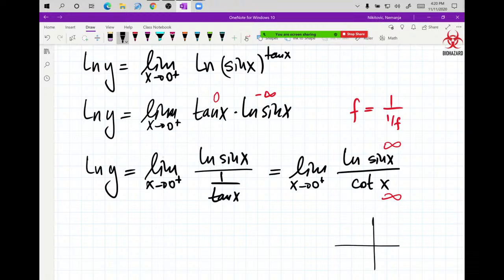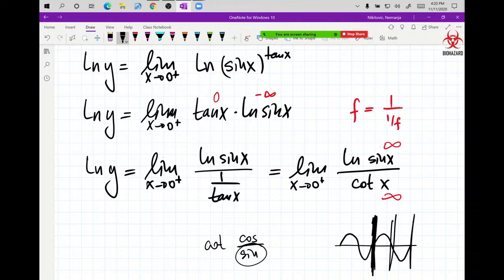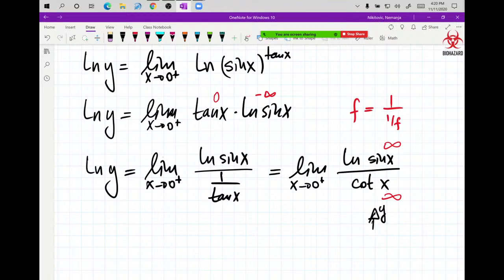Well, the cotangent is cosine divided by sine. That means sine on the bottom, when it's 0, I have vertical asymptotes. So here's my sine, and you see that you have a vertical asymptote here and here and here and here, right? But your y-axis is a vertical asymptote. So if I am approaching 0, I'm approaching a vertical asymptote, so the answer can only be one of the infinities. I don't care which infinity, I just know it's one of them. That's all I need to know. I don't care which one.